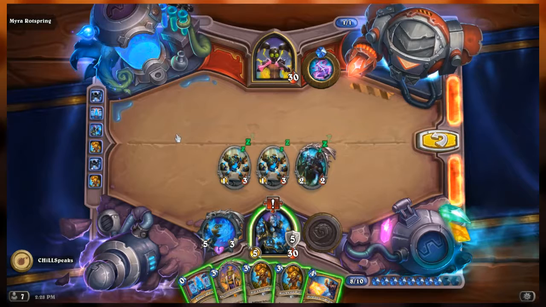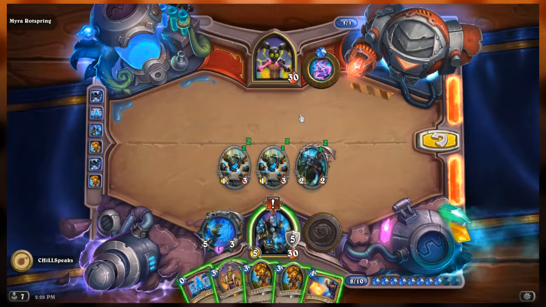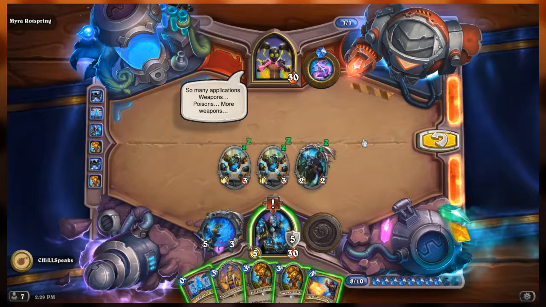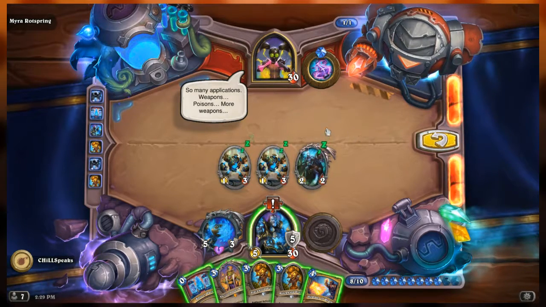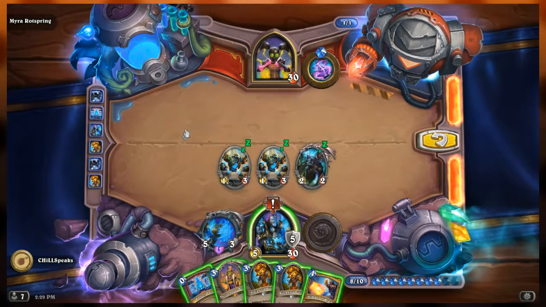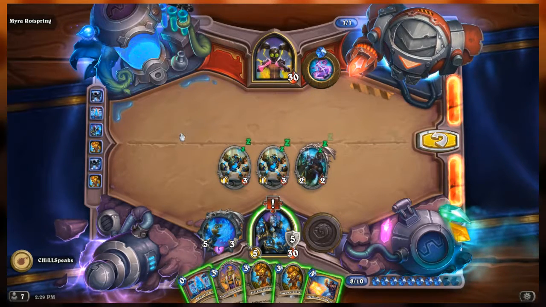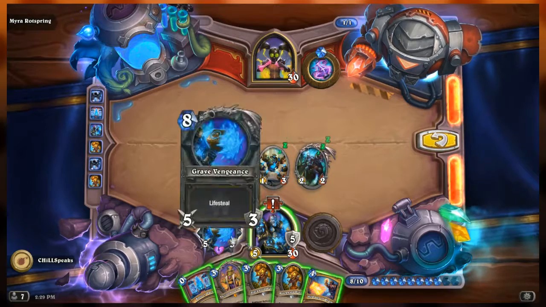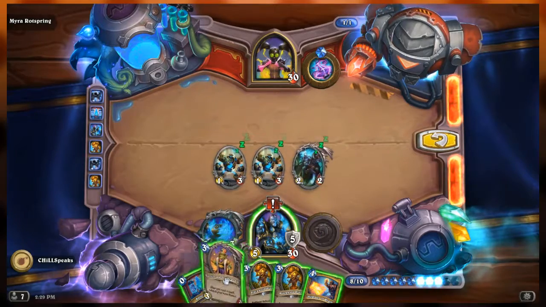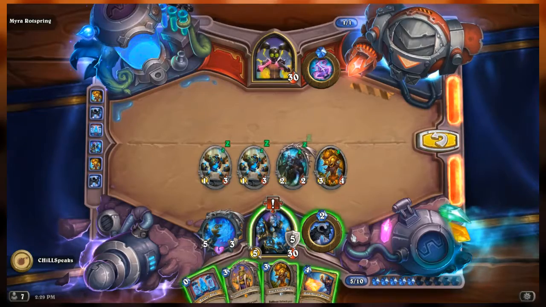Play the Pixie. That's 3 mana. I use my power. That's 5 mana. I have 3 left. So many applications. Weapons, poisons, more weapons. I play Beardo and cast battery pack. I can use it again. I use my ability. Hammer of Wrath on one of the magnetics. I can use my power again. I think that's it. If I play Beardo now, I play a Pixie. What fools these mortals be? Use my ability.